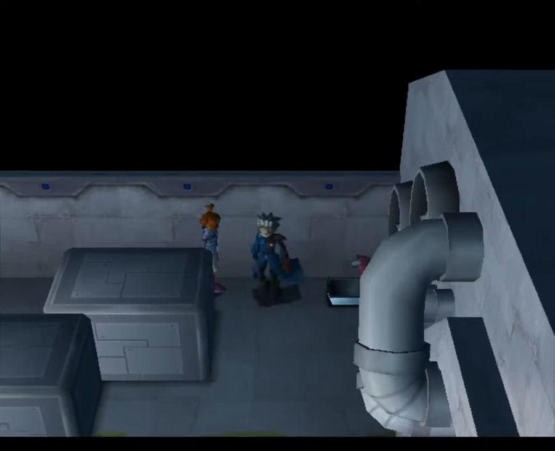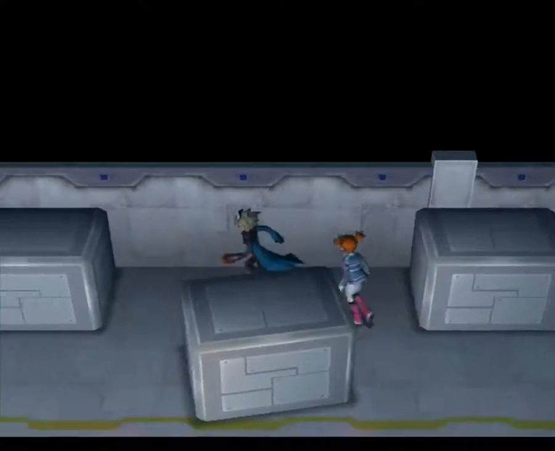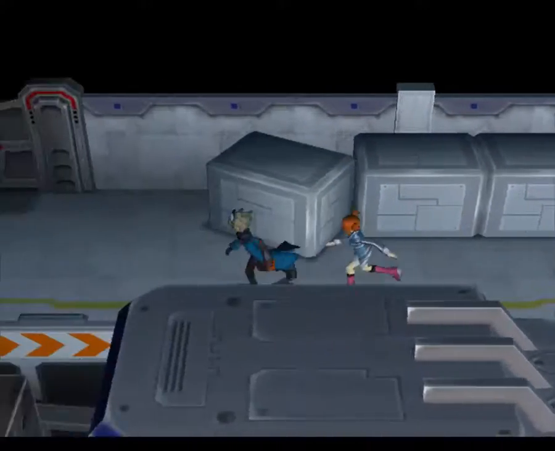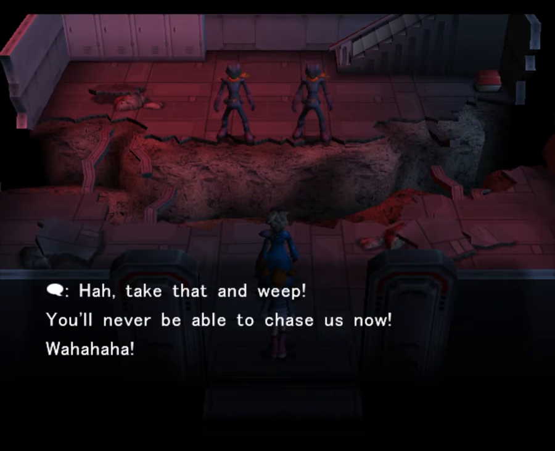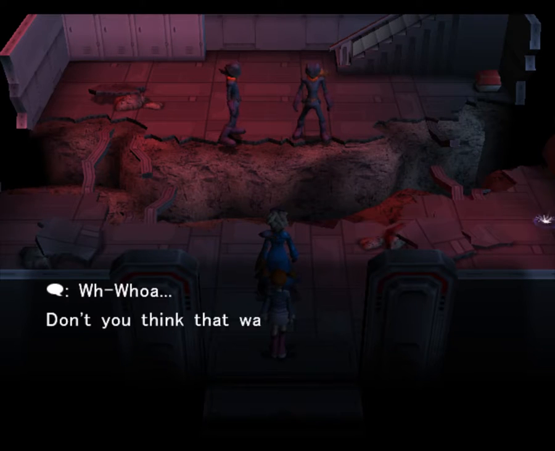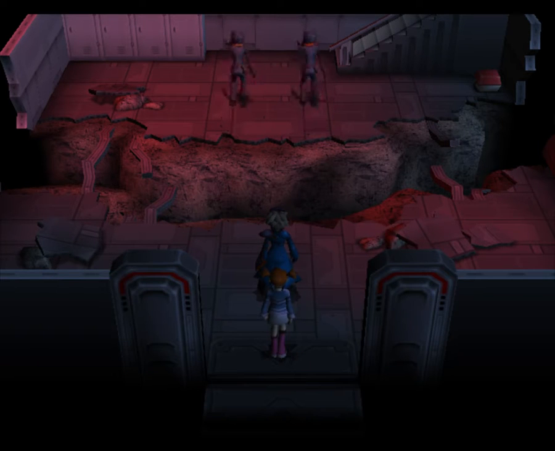So I got the U-Disc. That should be... Oh, I know exactly where that goes to, by the way. That will be for the UFO in the Under that we've seen before, I'm sure. And those blasted peons just blew up the way to the Shadow Pokemon Lab. They'll never be able to chase us now. Don't you think that was overdoing things a little? It's too late now. Come on, let's skedaddle.